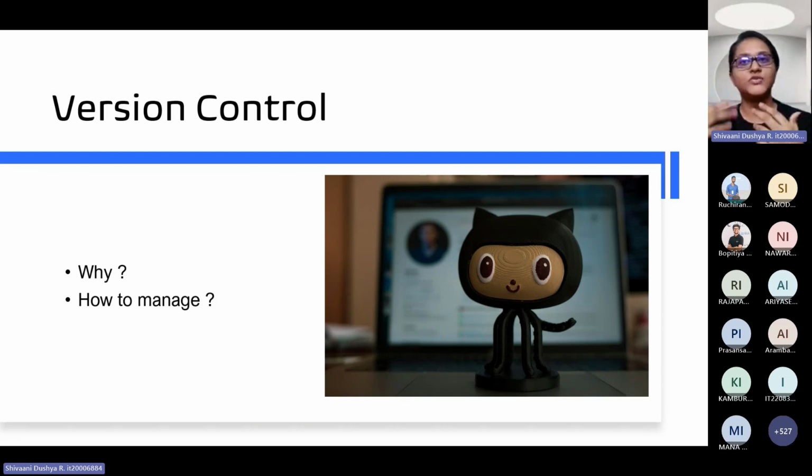Let's take this example. Think there are two members in your group, and you are creating a project and putting it into OneDrive. That's also difficult, but however you can manage. But here you're having 8 or 7 members, right? Can you create a OneDrive and inside that folder create 8 folders, one for each person, and a common folder, and put all 8 persons' work into that common folder every week or twice a week? Is that right?